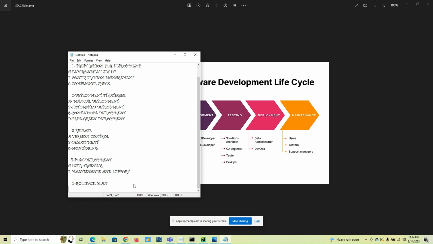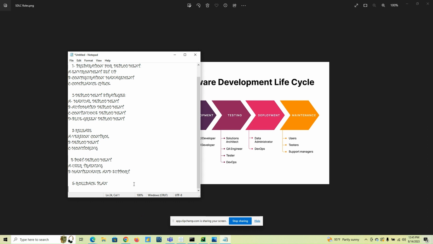What do we mean by this? You need to have a plan in case some critical issue arises, and this rollback plan is to revert to a previous stable version of your software. That's what we mean by the rollback plan.